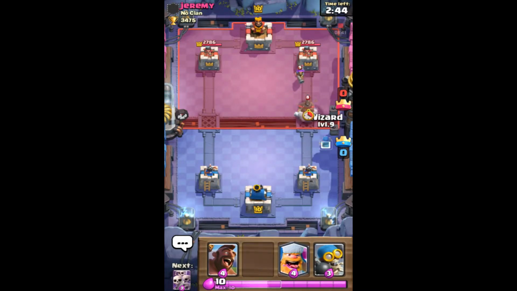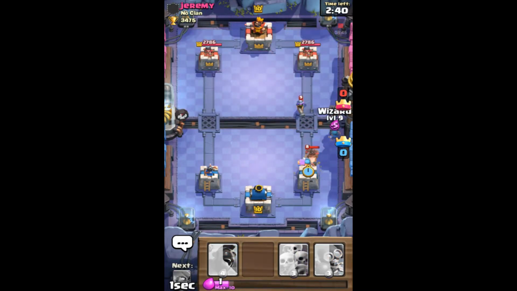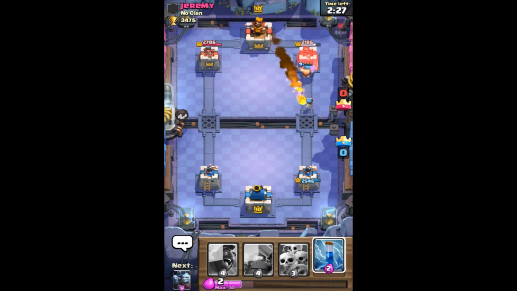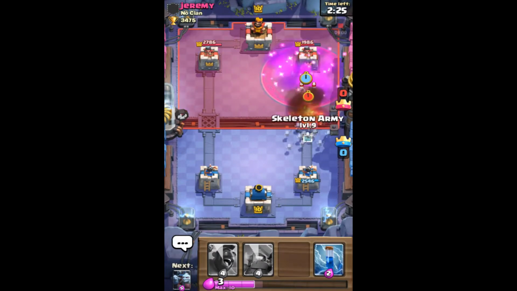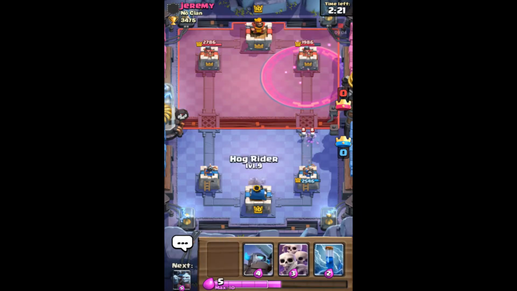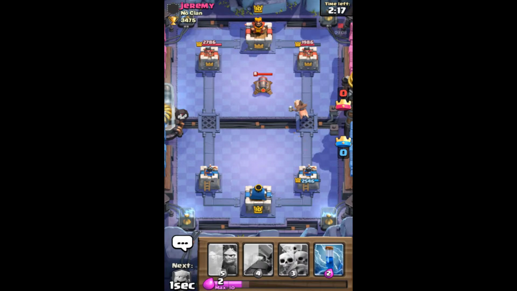Wow, he basically just zapped. Okay, let's get rid of that. Hopefully we can get that. There we go. Got that move. And oh, you've got to be kidding me. Really? Okay, what is with these three skeletons? They're very annoying.